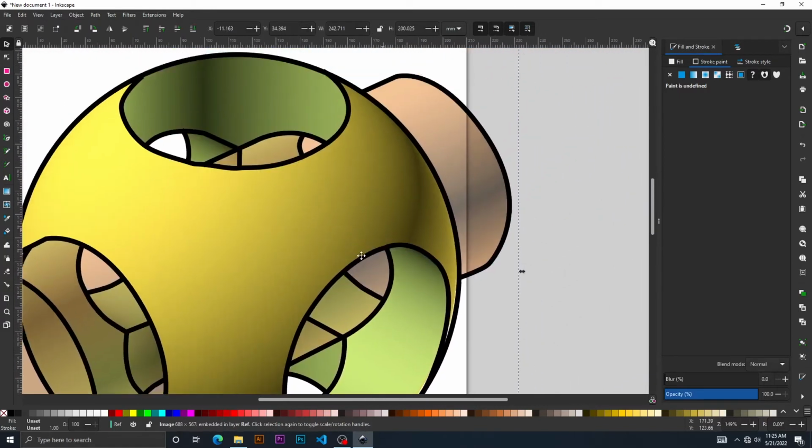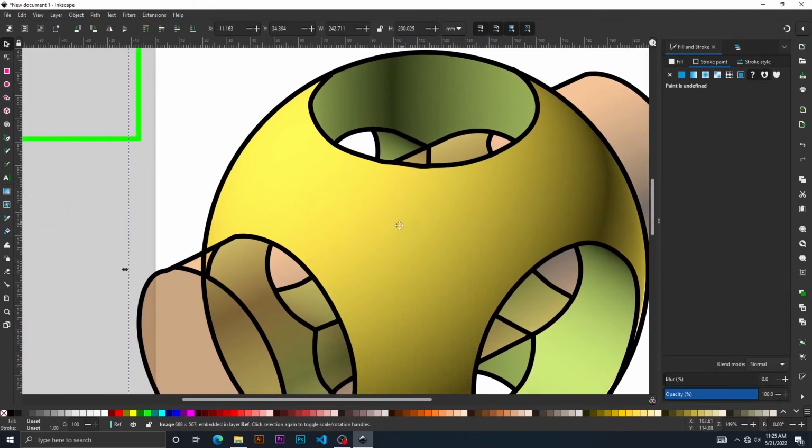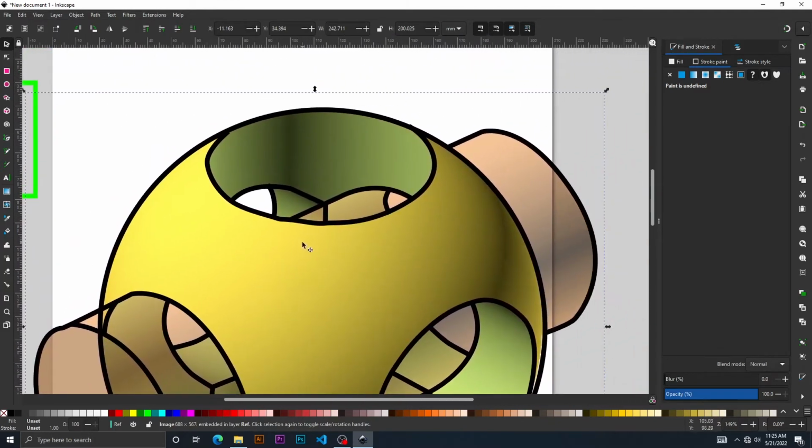Think we got everything. Let's see, let's clean this up.